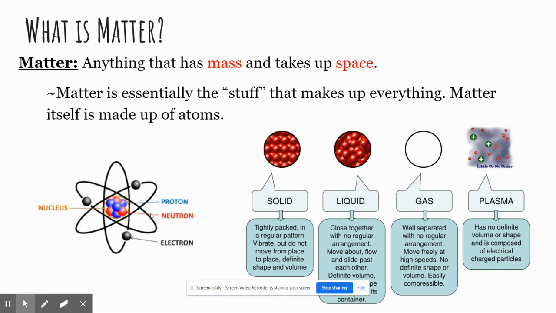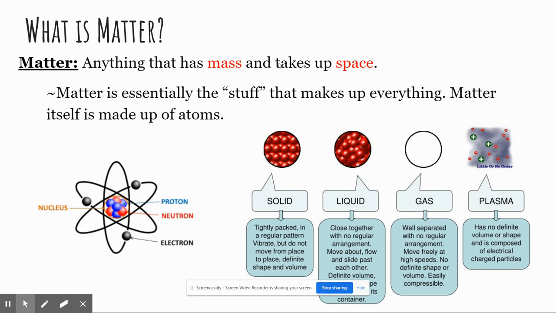Okay. There are different states or phases of matter: solid, liquid, gas, and the less talked about plasma. So these you've definitely talked about before, right? Solid would be like ice cubes, liquid in your glass, and then gas would be like water vapor, or clouds, right? And then plasma is something that we'll talk about more later in our unit. And it's basically when you electrically charge a gas. You put like an electric current through it, and it happens at a pretty high temperature. So this is matter, right? Takes up space and has mass, basically is the stuff that makes up everything.